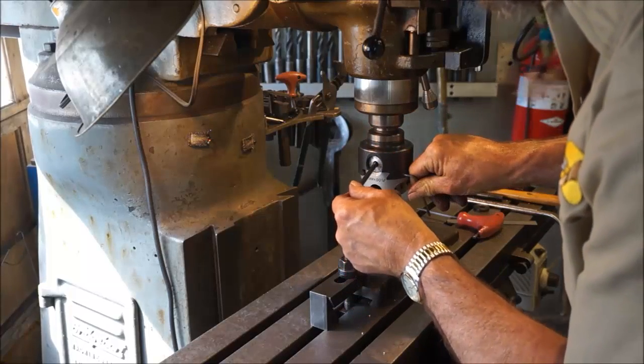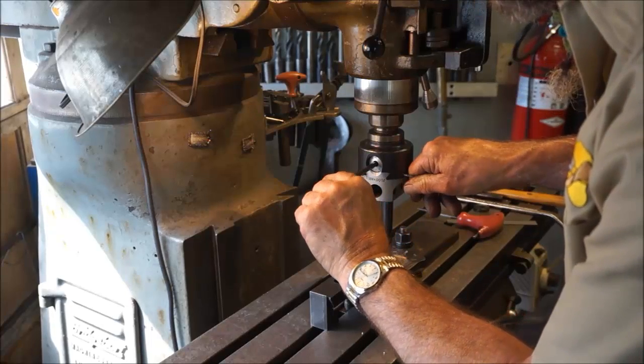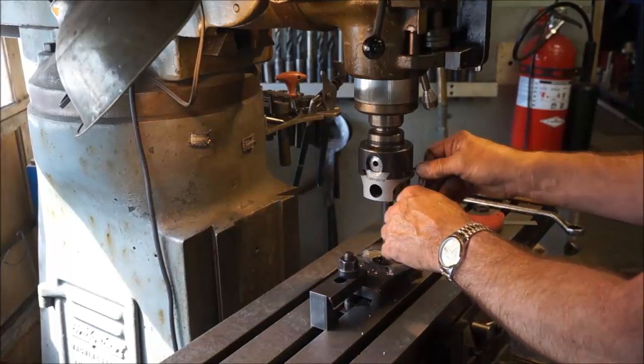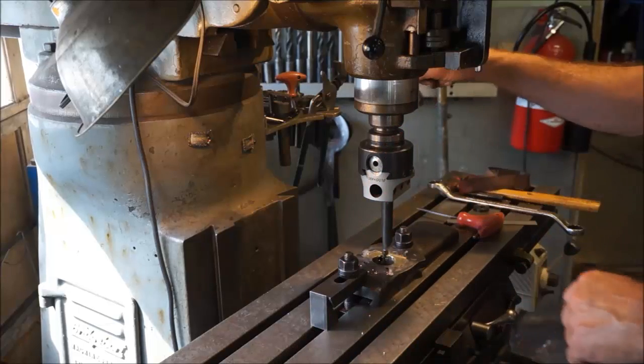Now on this head here, it has a very accurate dial here. We're going to set it for 0 there. We only took about 20, so it's about 10 per side or so. We're still getting the feel of this thing.